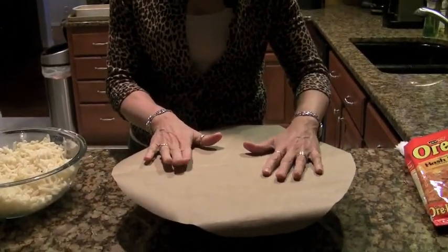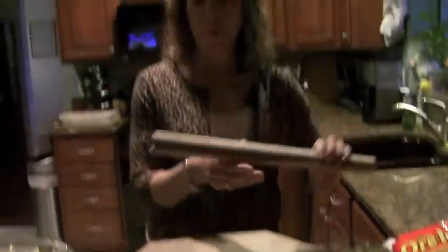What we're going to do is use a baking stone. You could use a round pizza pan — you don't necessarily have to have a baking stone. And we're going to put a piece of parchment paper on top of it. Parchment paper — it's not wax paper, it's different.